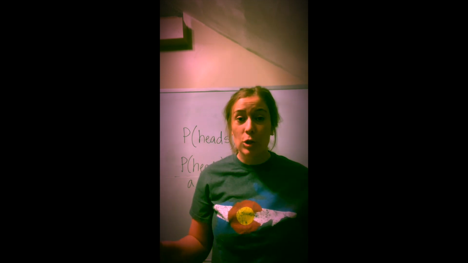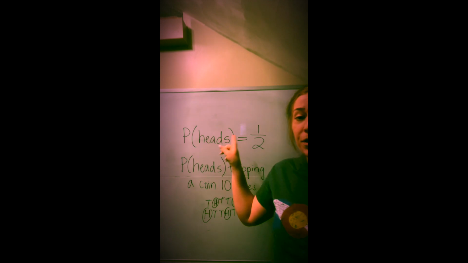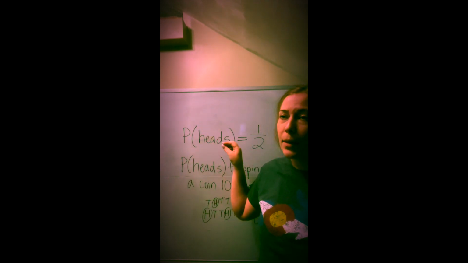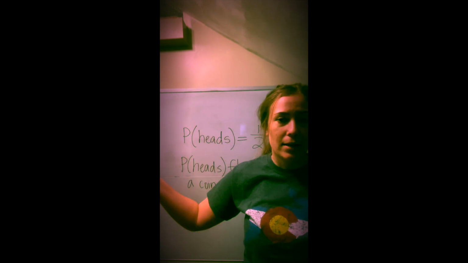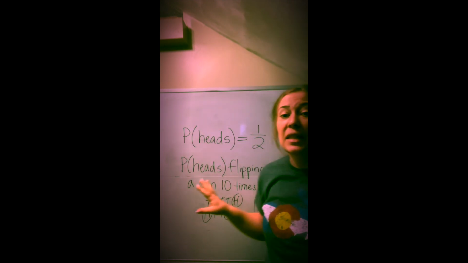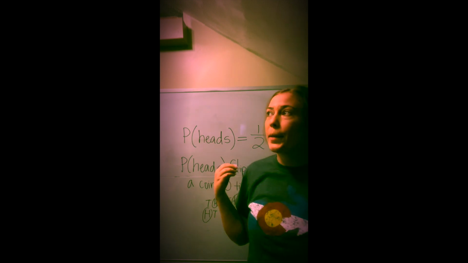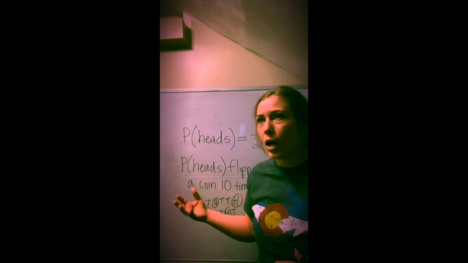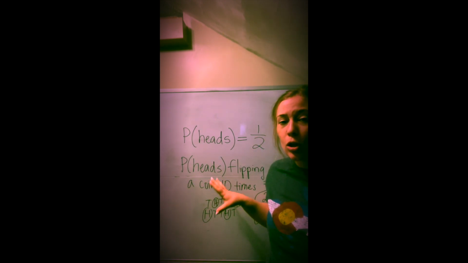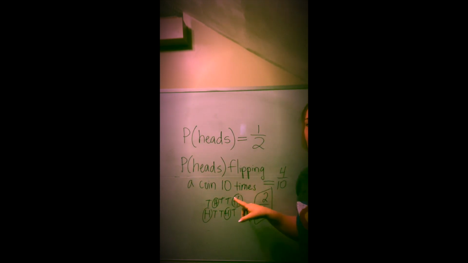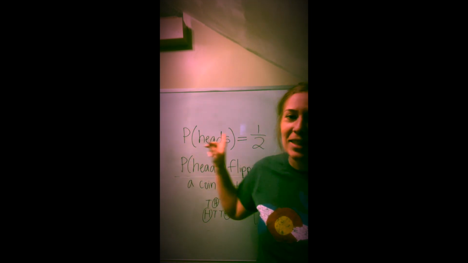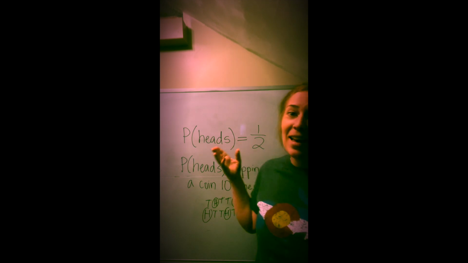How you can identify theoretical and experimental probability right away. Remember, theory is just like, it doesn't have a number included. It's just a general statement, probability of heads, probability of rolling a 6, probability of drawing an ace, okay? But then experimental would be probability of flipping an ace 10 times, probability of flipping a heads 20 times, you get it? So the experimental always has a number of times attached to it that you have to do, while theoretical is just an expected outcome like this.